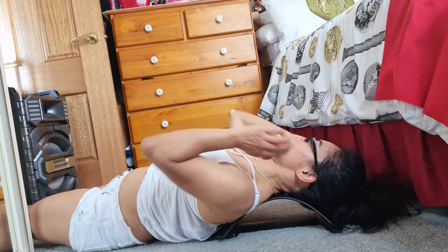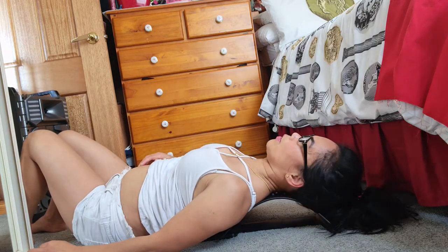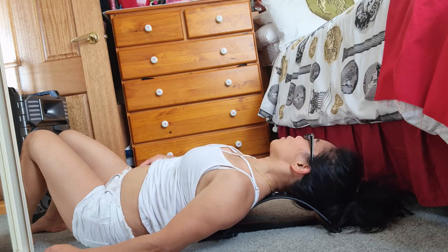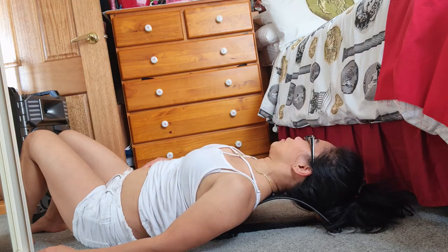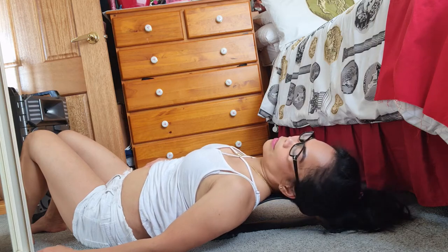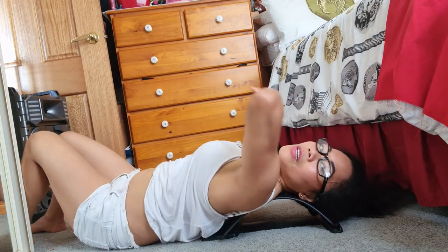This area here. Okay, just do it slowly and gentle. And you just move your body like that. If you feel sore, just do it gentle as you can. Oh, I can feel it. It's a bit sore. This area, this one is a good massage too. Okay, can you see the curve of my neck? Curve my neck and my back.